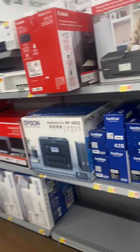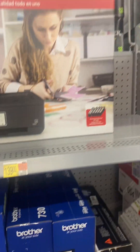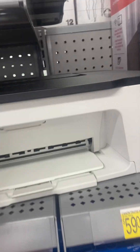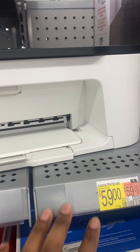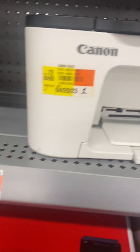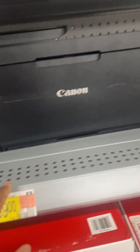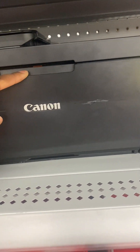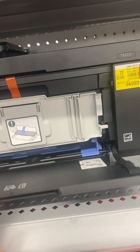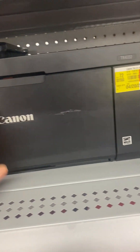Found them! Subhanallah, 139 for this one — oh no, 59 for this Canon. This one is 50 dollars, 49. This one is a good deal too, 59 — that's what I said online. And you can scan, print, copy, and also fax. I think I'm gonna get this one.